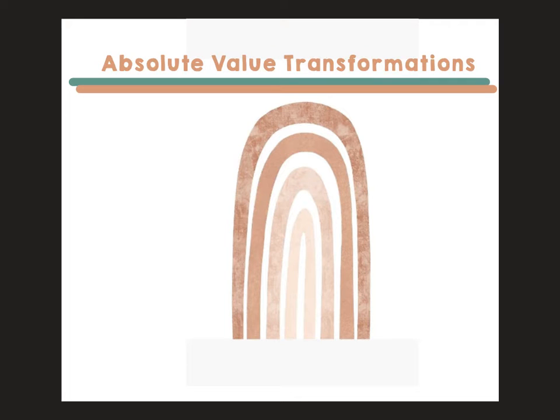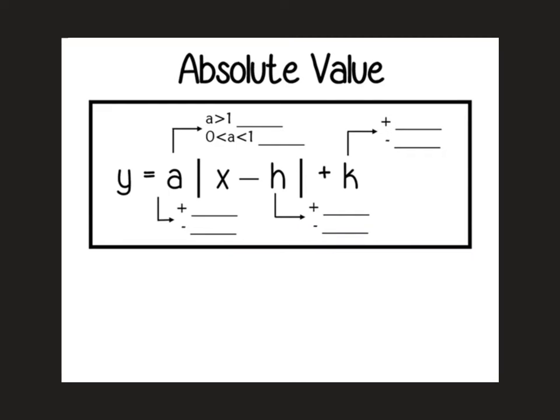Values. So we're going to talk about absolute value transformation. You were trying to fill in this formula, but what you should have figured out is out in front here, where you see this little plus and minus: if it was a positive, the graph was going to be facing up, and if it was a negative number, it would face down. And so hopefully yesterday you figured out absolute value graphs are always in a V shape, so it would just be an upward V or a facing down V.